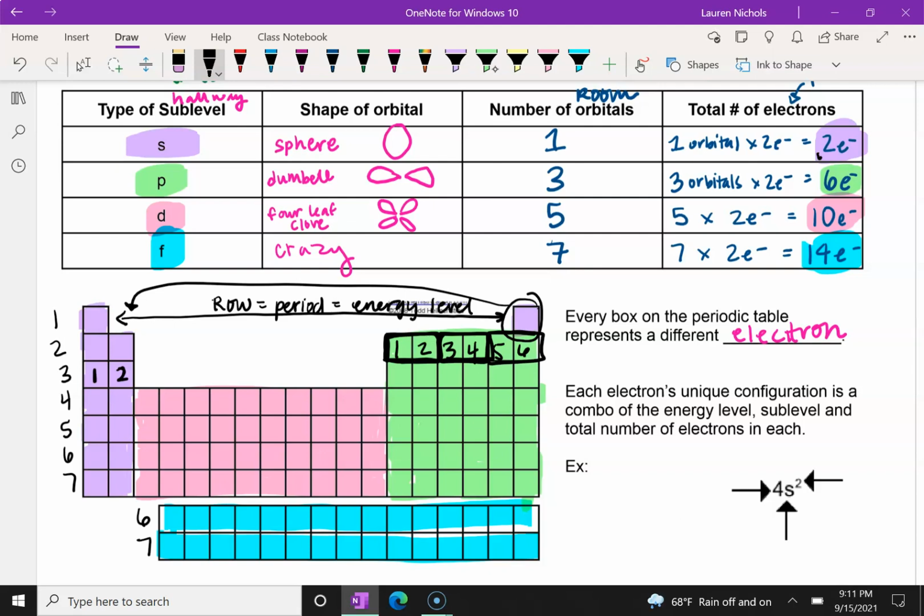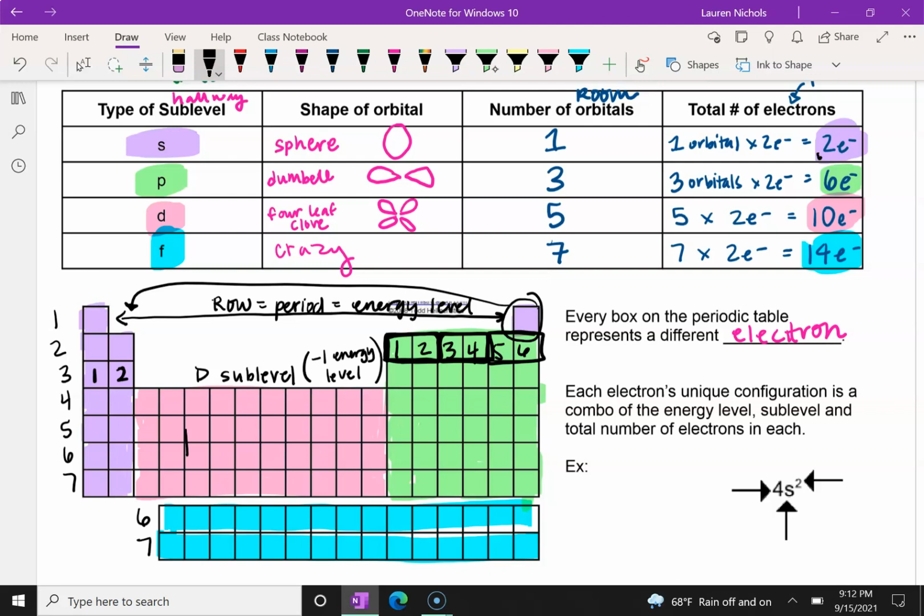Now, one thing that you want to keep in mind is that the D sublevel, so that's this area right here, when you're looking at your energy levels, you have to subtract 1 energy level, so make sure that you put this here, because electrons fill in the orbitals and the sublevels based on the lowest amount of energy. They're really kind of lazy. They don't want to use more energy than they have to.